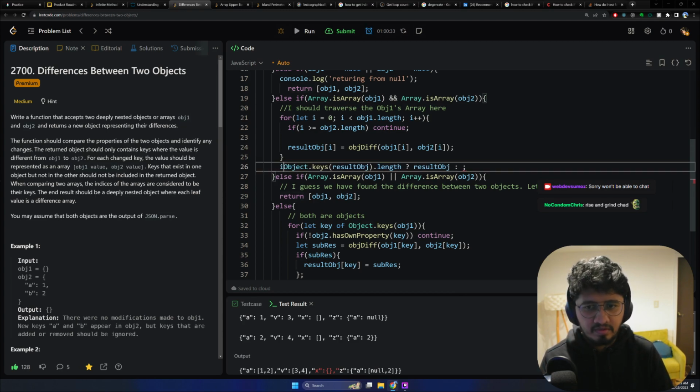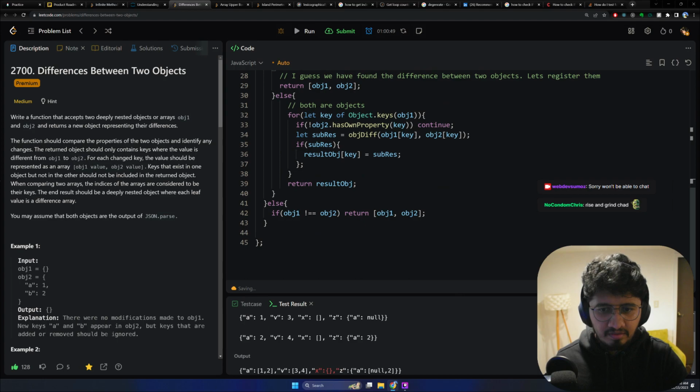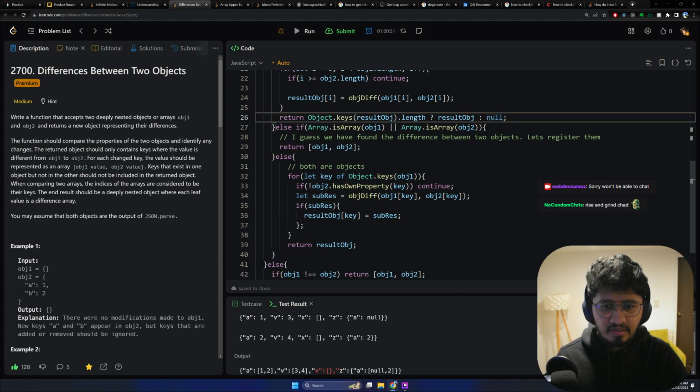Okay, let's return null, and only if this has anything on it.